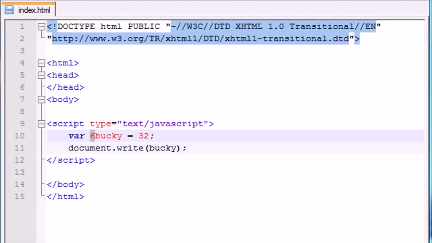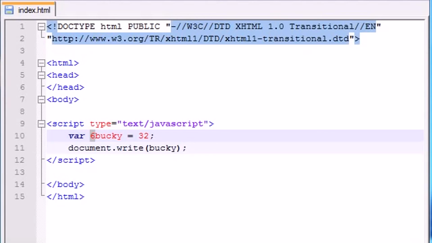So whenever I said that you can name your variable anything you want, I kind of lied. You just have to remember these simple rules. It has to begin with a letter or an underscore, and only use letters, numbers, and underscores. You can't use dollar signs, spaces, percent signs, at signs. You can't use any of those. And if you follow those simple rules, you'll be good to go.